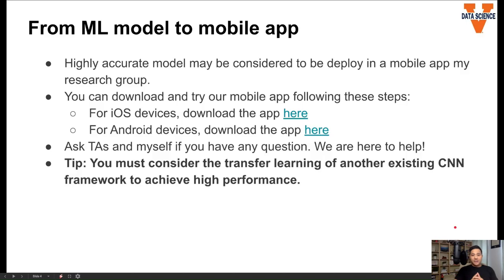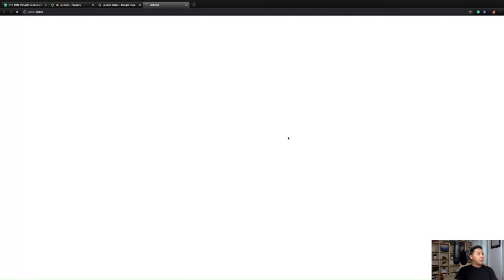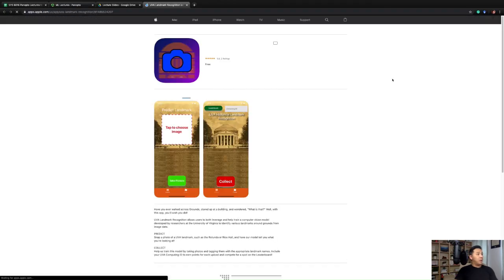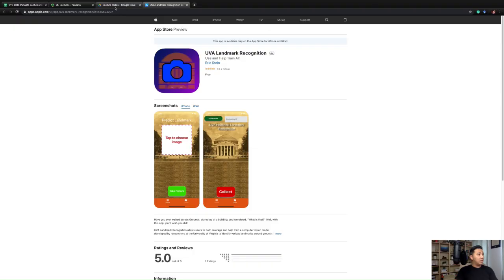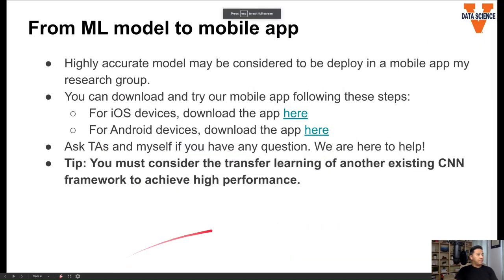We actually built a successful mobile application for this in my research group. And so we have the app for you, if you want to test it out. We built the classification and the data collection app all into one. So you can download this mobile app on iOS devices. I have links here, or on Android devices as well. We have it available on the App Store, so you can download it if you would like. And certainly, if you have questions, my TA and I will be available, right?